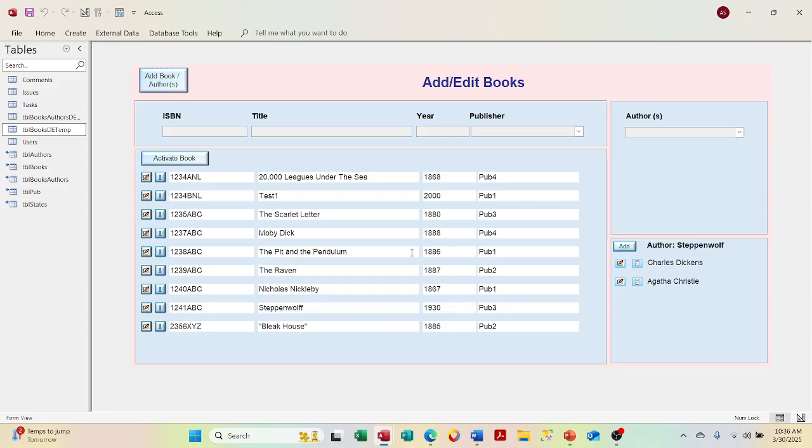And we could say, well, we found one. Do you still want to add it? And the answer could be yes. Maybe it's a different edition or something like that. And it can happen. And with the author, it's the same thing too. We have to confirm that the author already exists. If you're going to add it, sorry, you can't add that author.